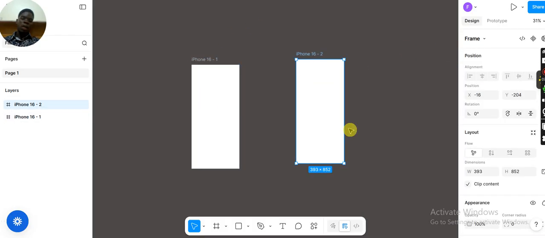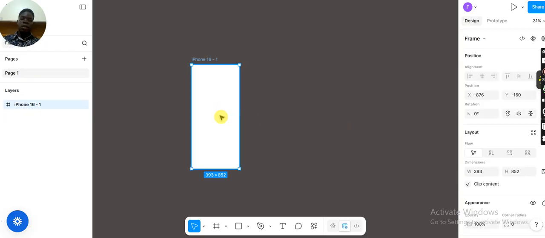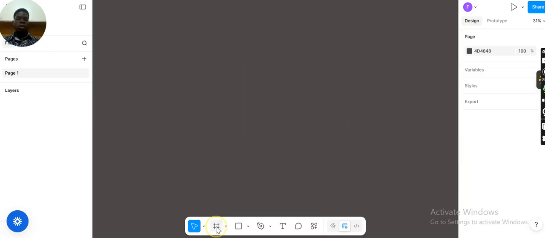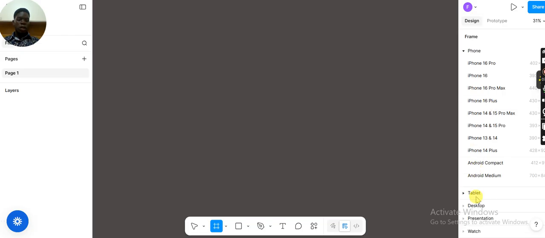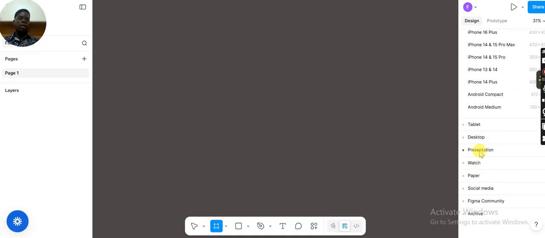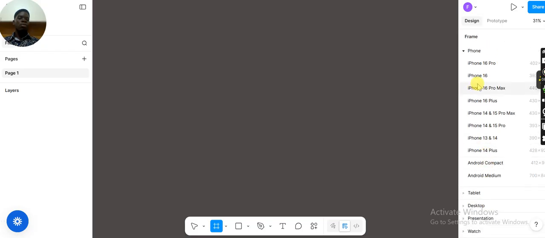So now let me do what I said again. Adding frame, just come down here, select the frame, then you select what you're designing for. If you have a specific phone that you are designing for, you can do that, or just select Android for general use. You understand? But if it's for a tablet, a desktop, a presentation, you can also select that. So for instance, let's say I want to design using an iPhone 16.